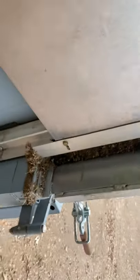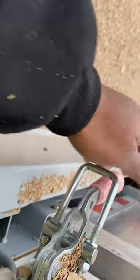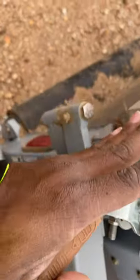So what I do is I just kind of clean some of this crap out. It all gets stuck up in here. They got these little brushes on here to kind of keep everything clean. So they went into detail as far as how to keep this thing clean. So I'll push this back down, then I'll lock it up, lock it back down to the other side. And I'm done. I mean, as you can see, it doesn't take any time to do.